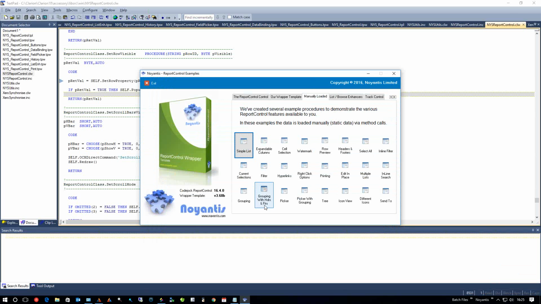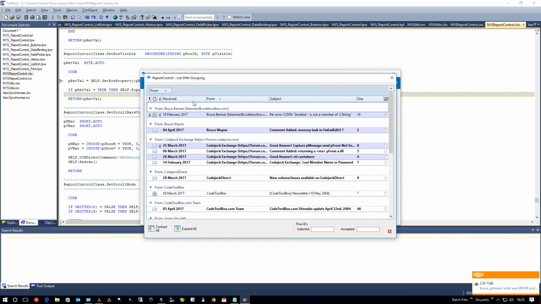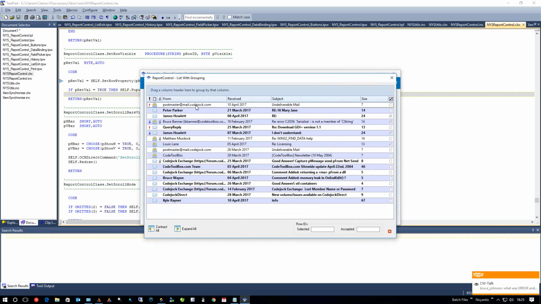But if you were to go into the CodeJock help, bear in mind, okay, so here we can see is our rows, and CodeJock also have a record. So when you technically add a row, what you're actually doing is adding a record which will create a row at the same time.